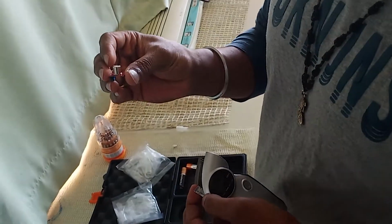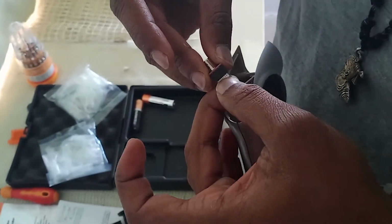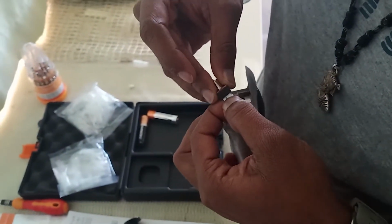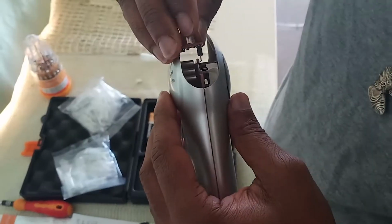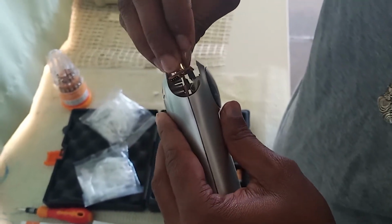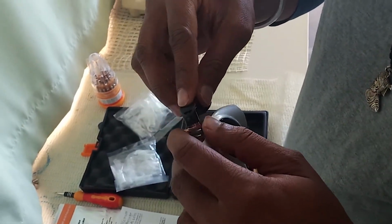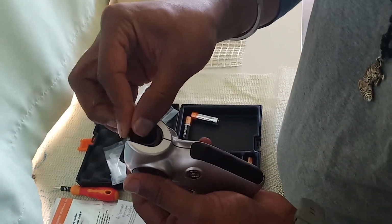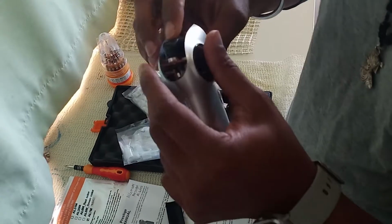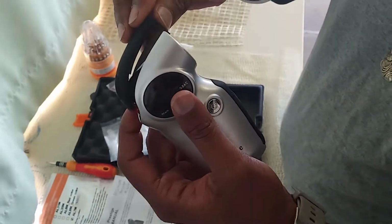So once you have this wire on board, you can change it directly like this. Make sure that it gets connected correctly, otherwise it will not give the reading, it will give a false alarm. Here it is back in place. Just put the mouthpiece. You can put it like this also. First engage the mouthpiece and then place it back to the original place. And then just close it with the top cover.